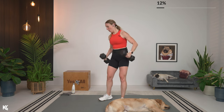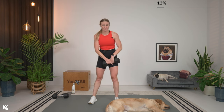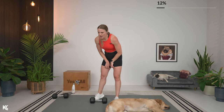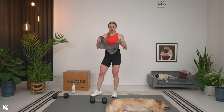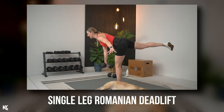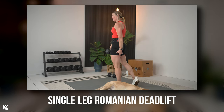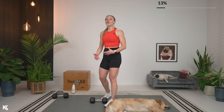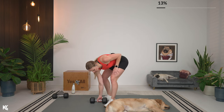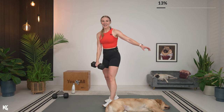3, 2, 1. Oh, all right. Back to just one dumbbell. Grab a drink, dry off if you need it. We've got 30 seconds of rest, getting ready for that next exercise. We are getting ready to work Romanian deadlifts. We're gonna work single leg, single leg, single leg, single leg, and then both. So right, left, right, left. Now you can do this as an actual single leg, or you can keep the toe down and do a kickstand Romanian deadlift. Dumbbell in opposite hand for whichever leg is forward, and let's begin.